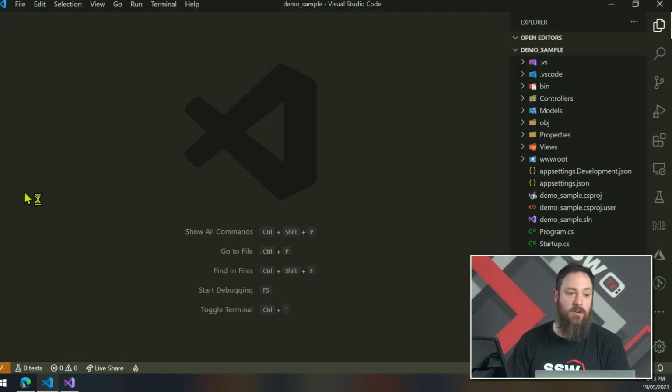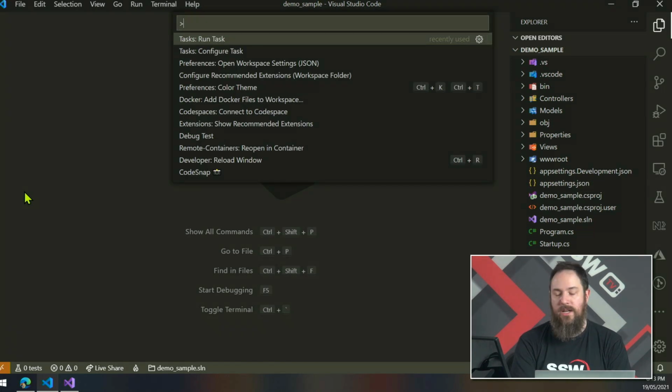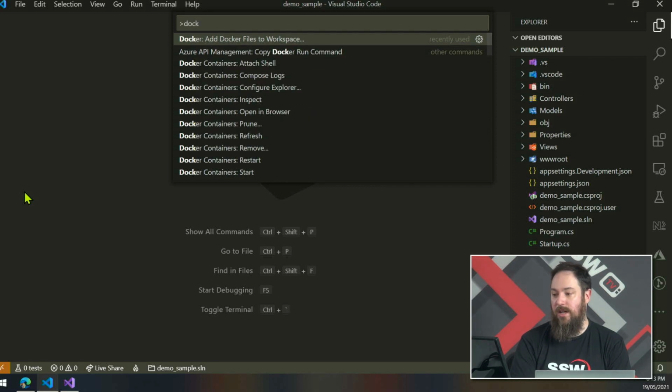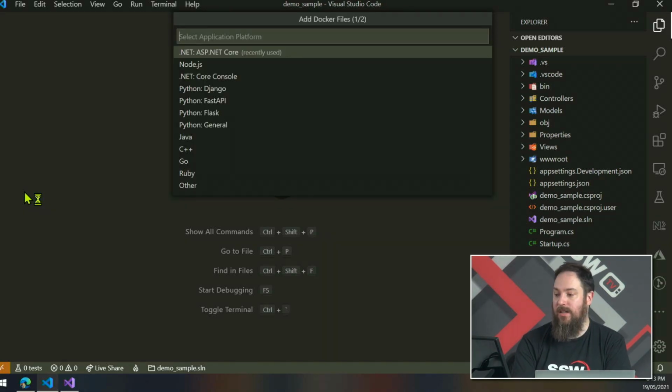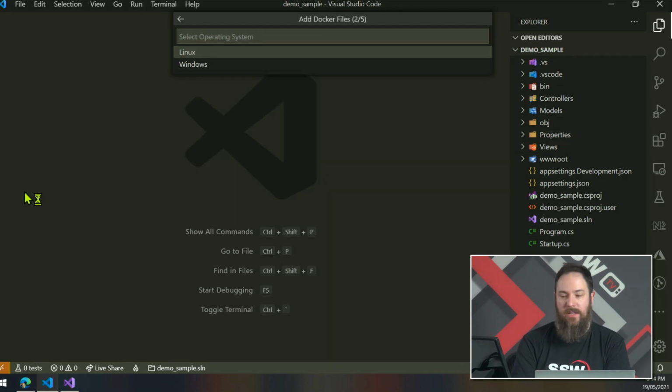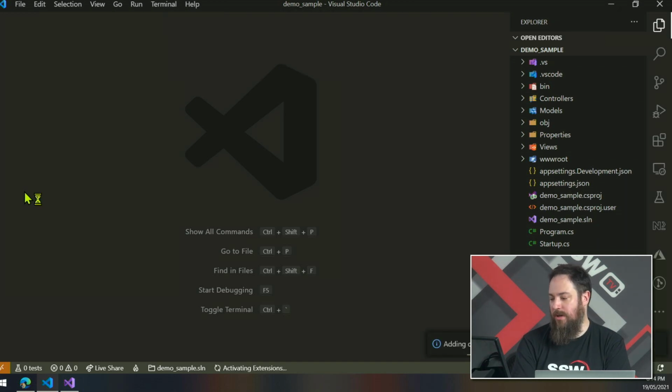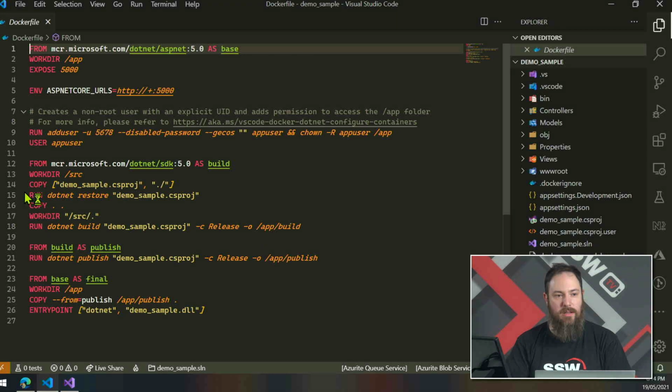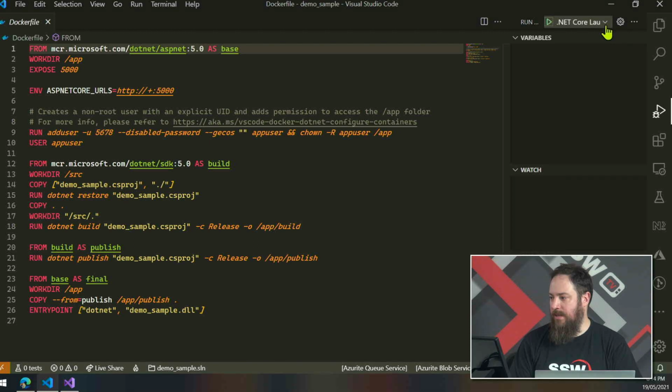I think it'd be really cool to Dockerize this, which usually sounds super difficult. But what I can do in VS Code is I can say Docker. I've got the Docker extension, so it's added in some tasks. One of them is add Docker files to workspace. I hit enter. What type of project? Hey, it's an ASP.NET Core one. I want to run it for Linux. Port 5000 sounds cool. I'll include a Docker Compose. Bang. It sets it up for you. So I can then go to my debug settings and launch this in Docker.